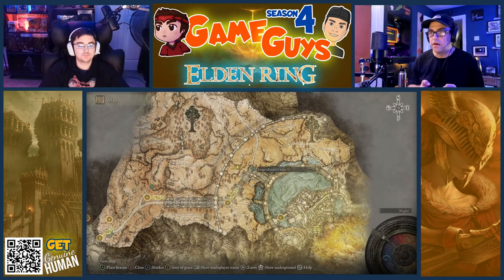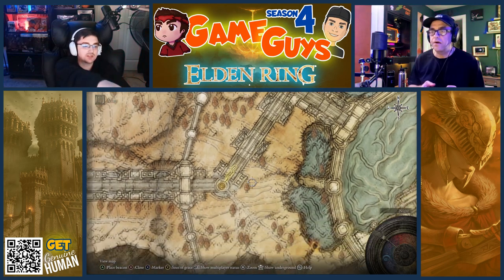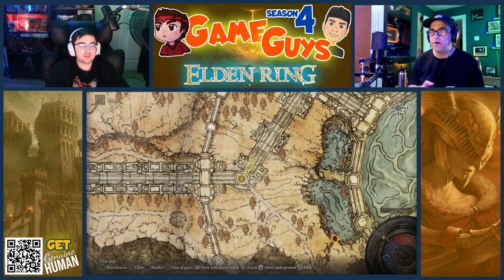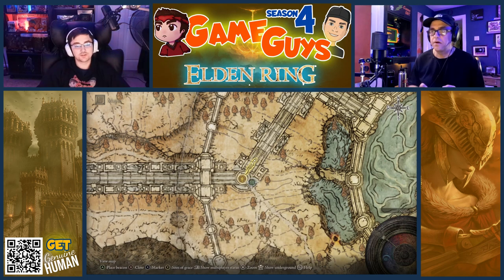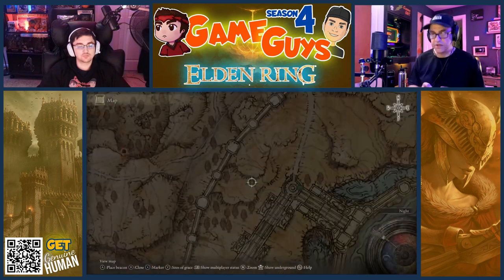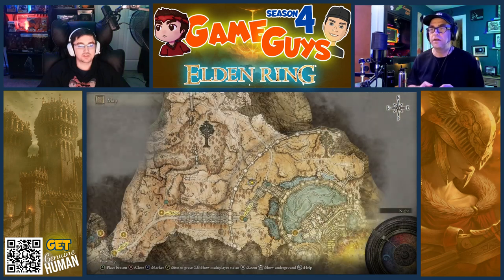Now zoom in. And if you zoom in, you can actually... Okay, you did pick up the beacon. We're good. And then go down to that site of grace right there. We're going to mark that as well for golden seeds picked up. Yes. Zoom out. Sorry. It's all good. Zoom out. All right. Just want to know where to go next.